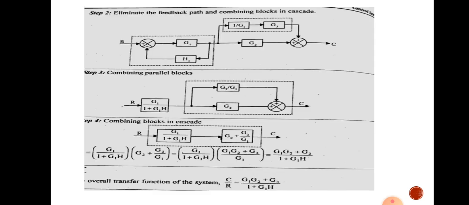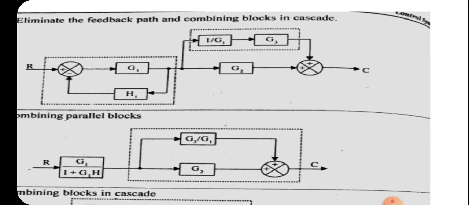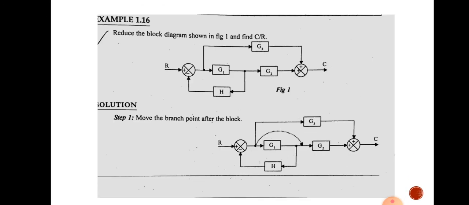So we can draw the diagram like this. Other parts of the circuit are the same as before in the question, and we will move the branch point after G1. If we are moving like this, we have to incorporate a 1/G1 block in that path. It is shown inside the dotted line that 1/G1 is in series with G3. All other portions will remain the same. See in this figure, if we are changing that point to between G1 and G2, the G3 path will contain a block 1/G1. So we can easily solve G1 and H together.